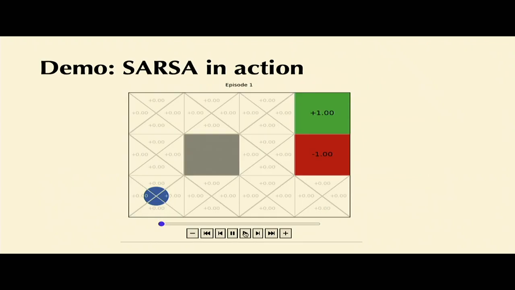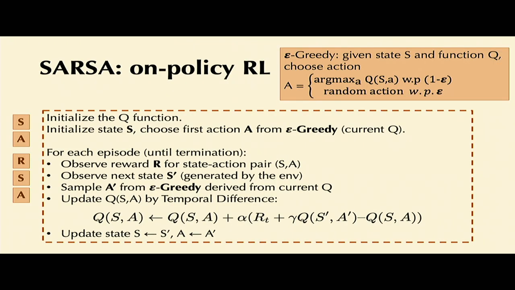I think the reason why I presented SARSA is because it's so similar to Q learning, but not quite. Was it clear for all of you who know Q learning what the difference is? Do you know how Q learning is different from this? I see, yes. So what's the big difference with Q learning?